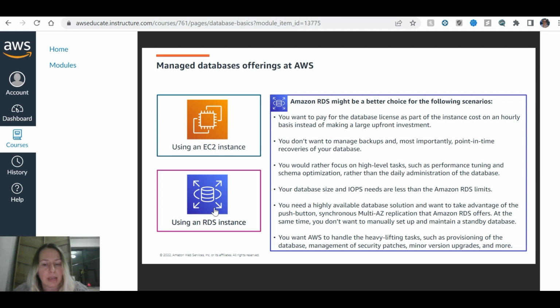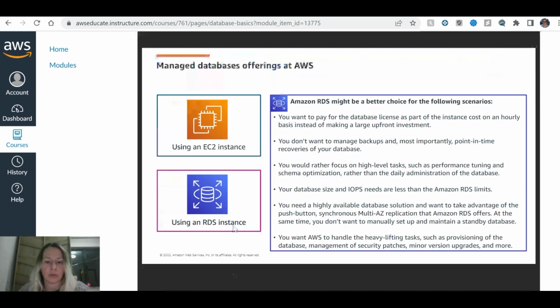Your database size and IOPS needs are less than Amazon RDS limits. You need a highly available database solution and want to take advantage of the push-button synchronous Multi-AZ replication that Amazon RDS offers. At the same time, you don't want to manually set up and maintain a standby database.